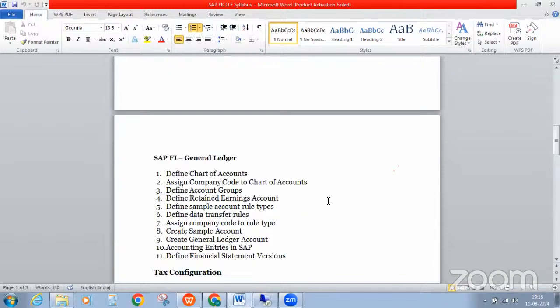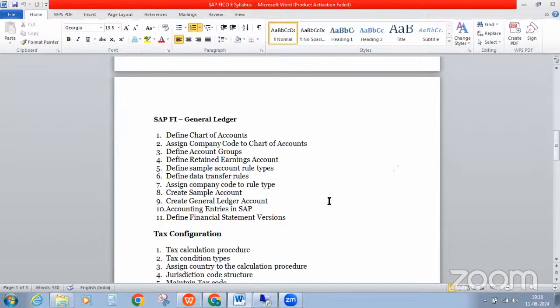Then, as we have seen, the general ledger. Under general ledger, the main important part is defining chart of accounts. Chart of accounts is a list of general ledger accounts being prepared in order to maintain the financial statements for a company. Trading and profit and loss account, balance sheet. Mainly under the account groups, we can define liabilities and assets, income and expenditure. With the help of liabilities and assets, we can prepare financial statements such as the balance sheet. Income and expenditure, same, बनाएंगे trading and profit and loss account for a company. Then we also need to define and maintain retained earnings account and even accounting entries, and lastly the financial statements. Okay, so these are the compulsory entries we need to prepare.